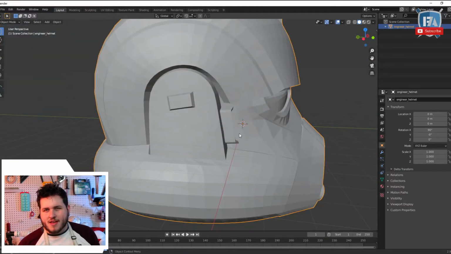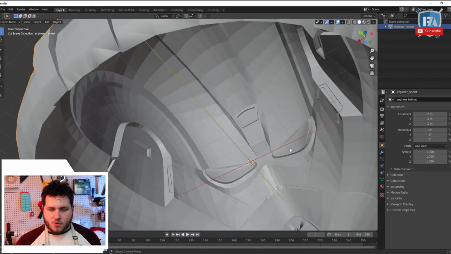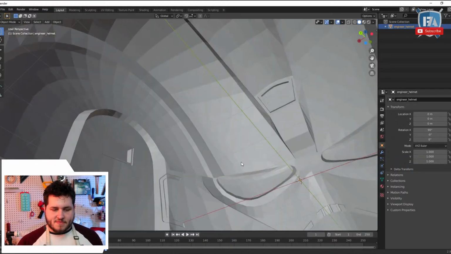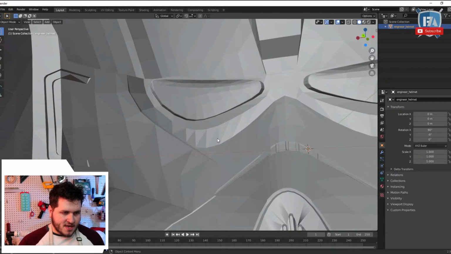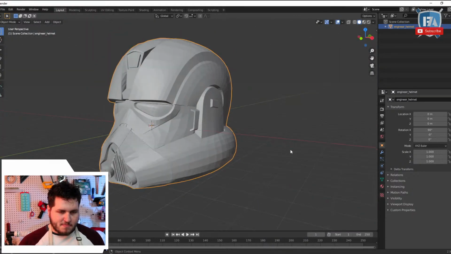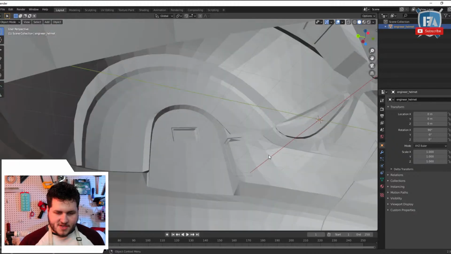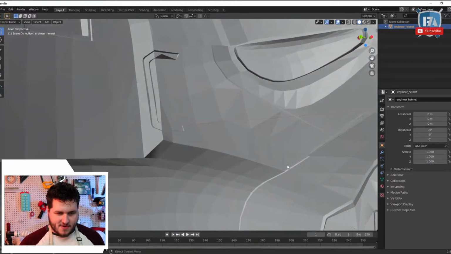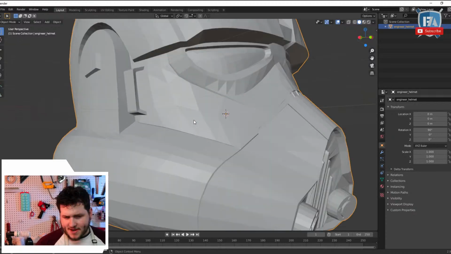If under different circumstances I had gone through and modeled this myself, I would have exported them slightly separately, or in a manner that allows me to separate them slightly. But you can see on the inside here where those pieces meet, and I'm not sure if it's intersecting or if it's just weird in the way it's trying to render it, but it does kind of get wigged out on those little C pieces at the ears there.